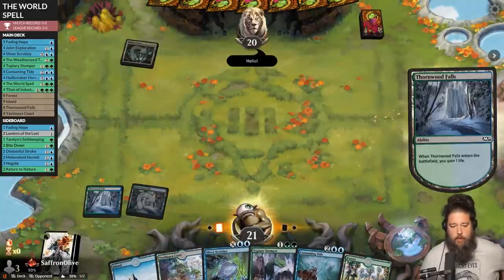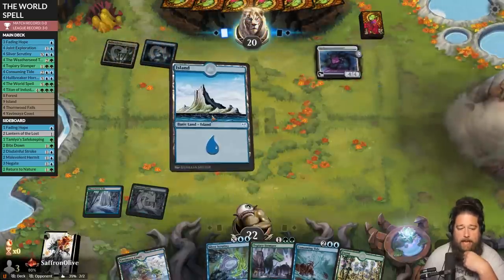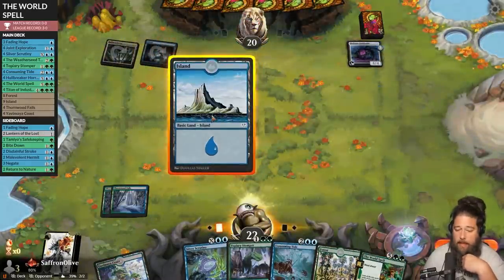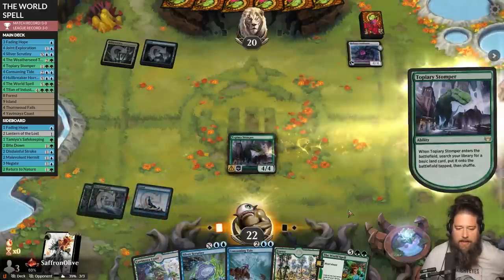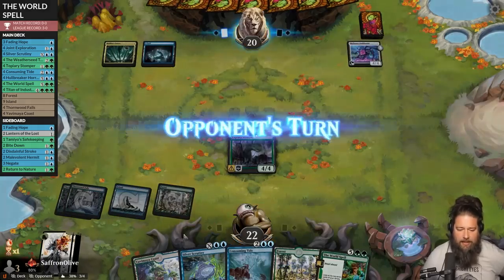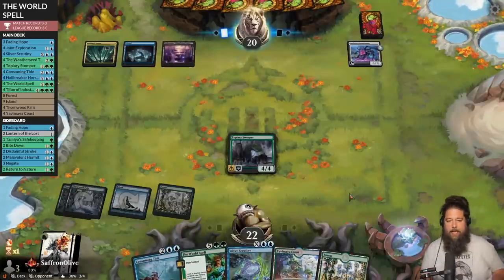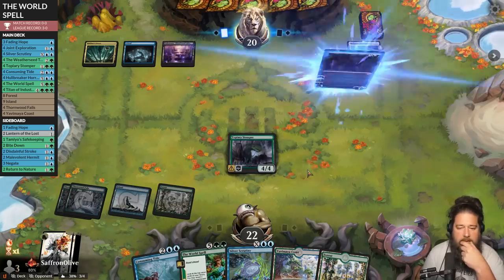Well, Thornwood Falls. Yeah. Opponent. And Bank Buster. Well, there's the World Spell. All right, so we know what we're working towards. Let's Topiary Stomper. Grab a forest. Well, we're probably gonna end up just drawing 3, I assume. We'll see what we draw.